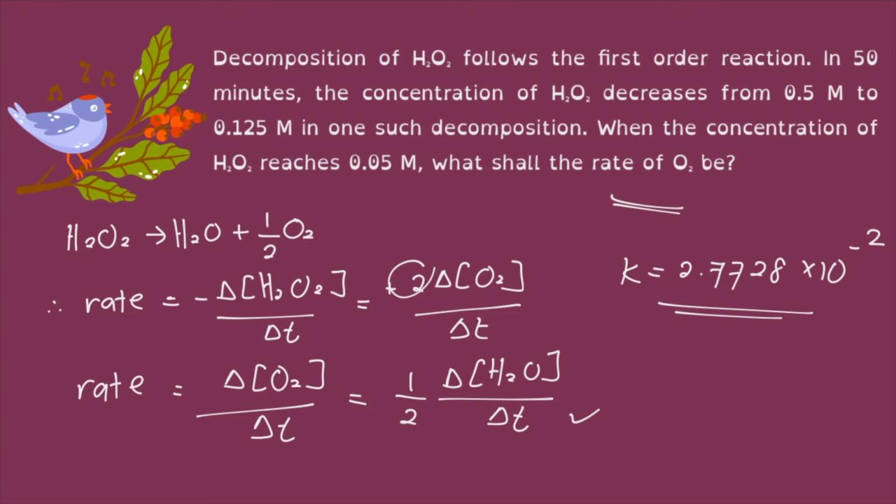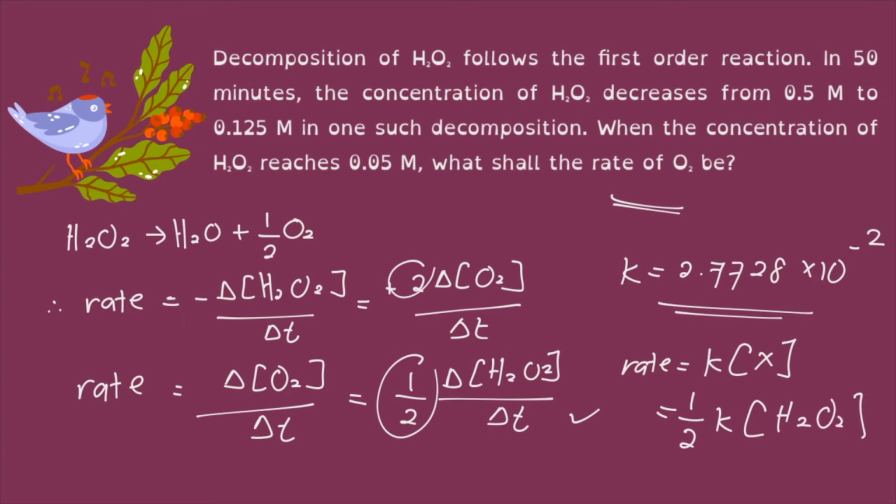Right, so what we are going to do now is to merge this into rate law again. So in rate law, we can say that rate is equivalent to K times the concentration of any substance. So in saying that, because we know the one that we want to calculate is actually the rate for oxygen, whereby the rate of oxygen is equivalent to half delta concentration of hydrogen peroxide over delta t. So this is the rate of hydrogen peroxide, right? So we can say that the rate of oxygen is equivalent to half K, the concentration of hydrogen peroxide.